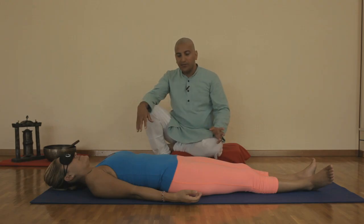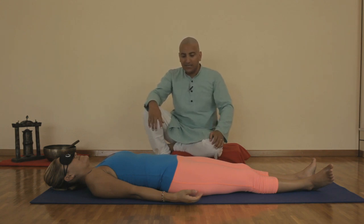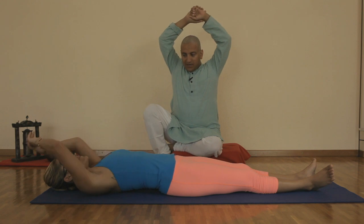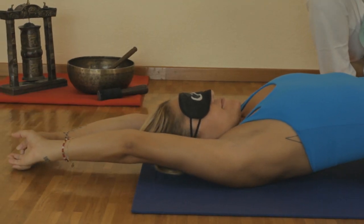From the Kaya Sthirayam, you bring your awareness a little bit back, give small movements to your toes, hands and fingers, your arms, give them a gentle movement. Wake them up slowly, then raise your arms up above your head, over your head, and give yourself a nice stretch. Your toes stretching downwards, arms stretching upwards.